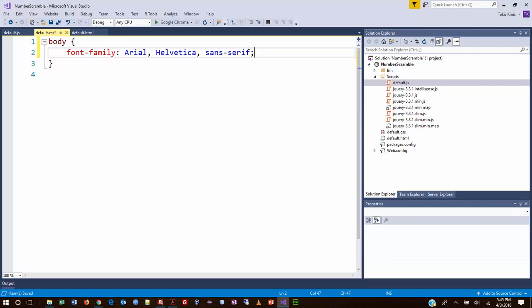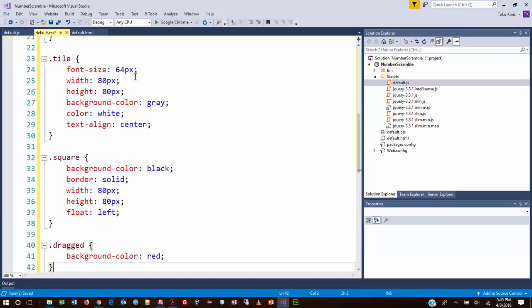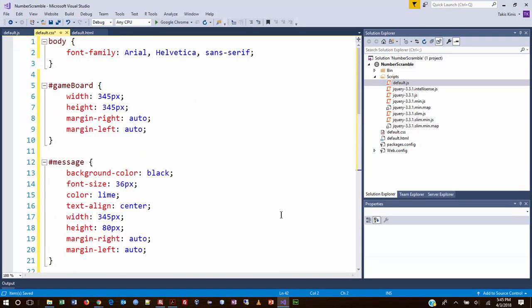Subsequently, on page 524 at the top, there's a series of, I think, 4 or 5 styles here. Let's see if I can copy them all at once, that you can copy and paste in or type in if you're so inclined. Basically, what we're doing here is setting up stylistically the structures of all the components that are going up on the screen. You can see we have a game board, looks like a square because it has the same width and height. Margin left, right, auto, what is that going to do for us? It's going to center it on the screen.